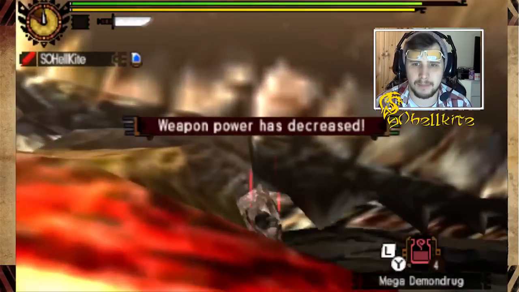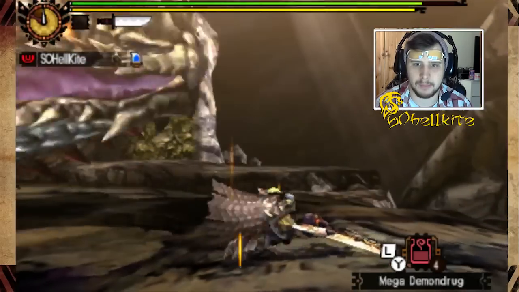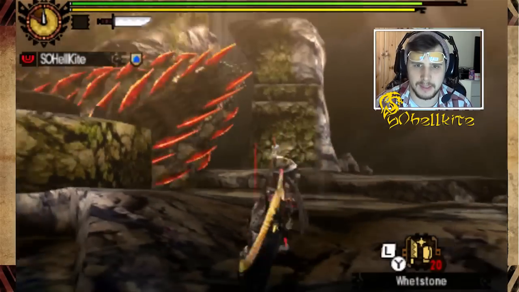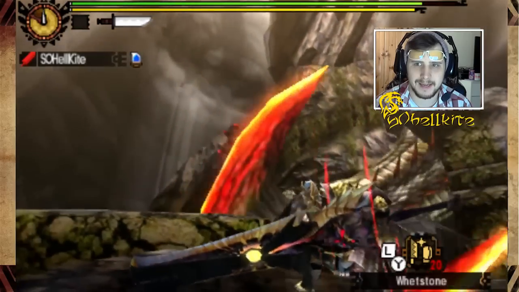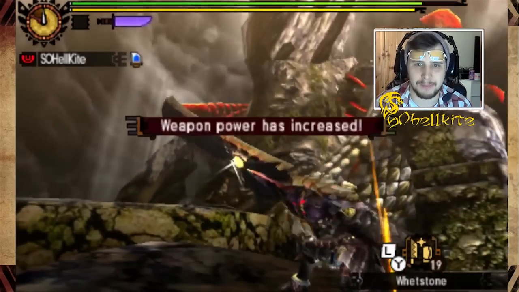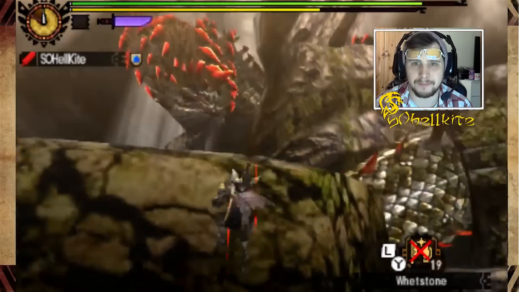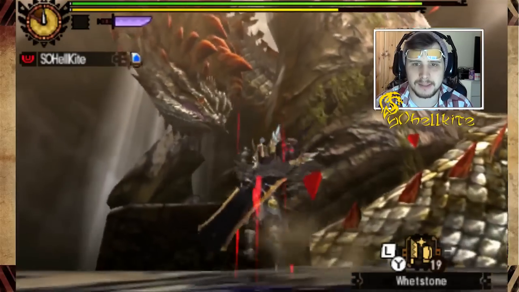I'm not gonna climb up, I'm gonna go straight up. Right, I need to sharpen up. I need to get that purple sharpness going. Here he goes. He's so cool. He can break his back, but I'm not after his back. I'm after just killing him. I don't really give a damn. Actually, I'm going to miss my chance to hit him.